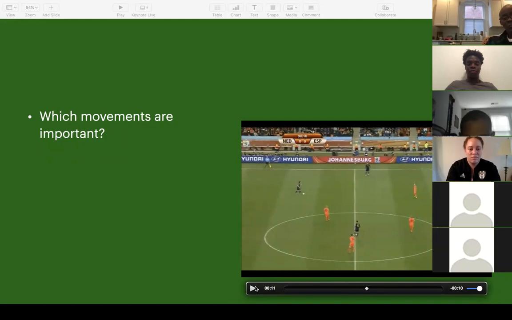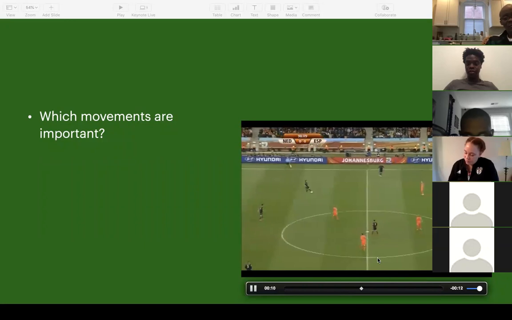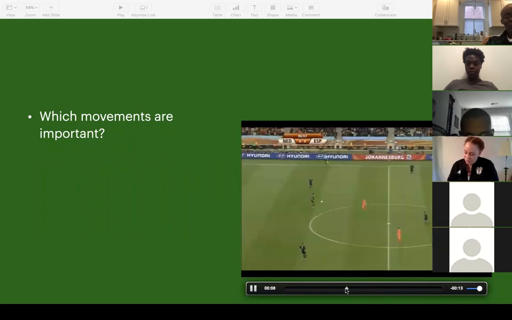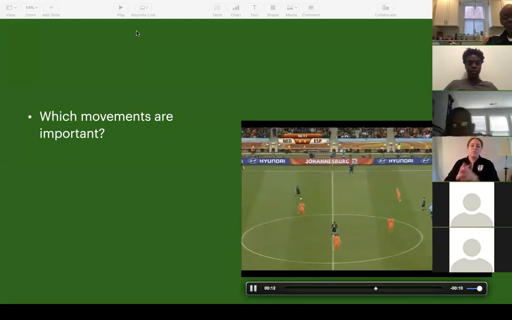On the wing. The space is created on the wing, but where does the ball go? Middle. All right, so is there space created in the middle as well? Somewhat. Yes. So how is that space created? Is that Puyol? Puyol waits a little just so everyone can gain space.